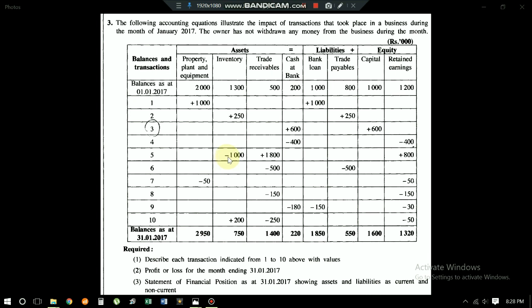Right. So if my stock has been damaged, donation or drawings, capital will not go up. That means those 2 reasons cannot be taken. Then this should be a sale. If I sell, my stock go down. As well as if I sell something, I have to receive some cash. Cash is not affected. That means this is on credit base. Sold stock worth 1000 for 1800 on credit base and earned profit of 800.